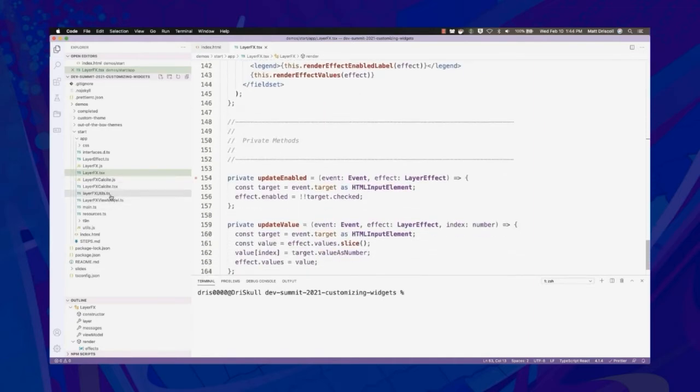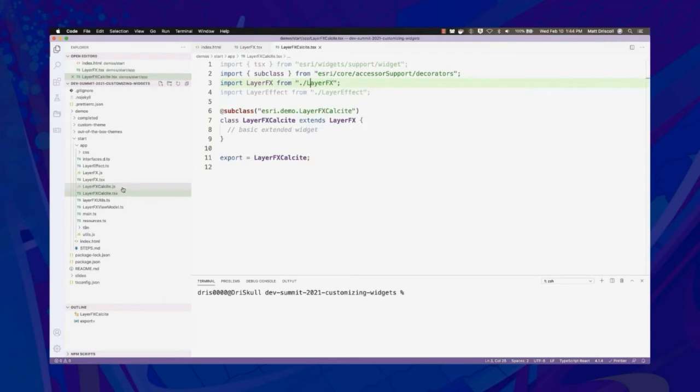And then if we look at our custom one that we're going to create, we can see it's importing the existing one, and then here it's just creating a new widget and extending the LayerFX, but it's not doing anything yet, and it's exporting it. We're also importing the TSX helper so we can write JSX with our widget, the subclass helper decorator to define our class, and the LayerFX widget.